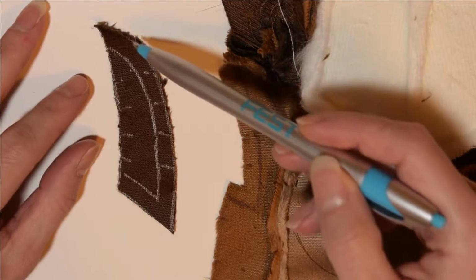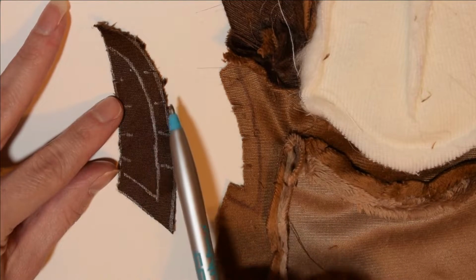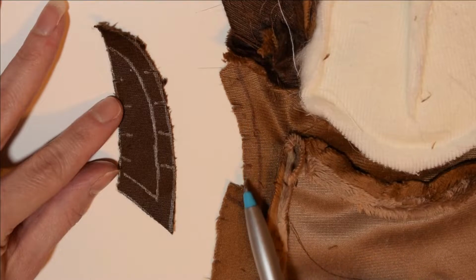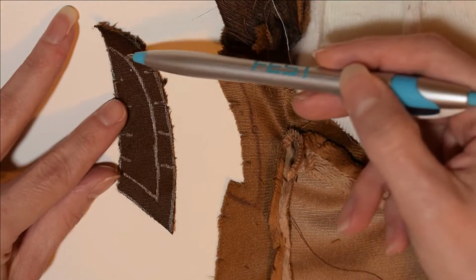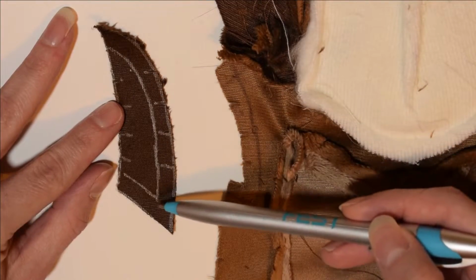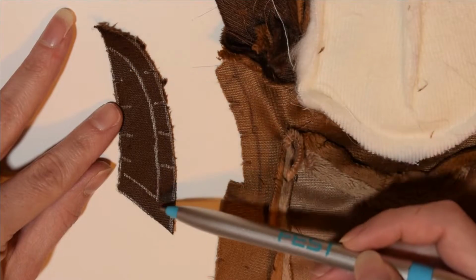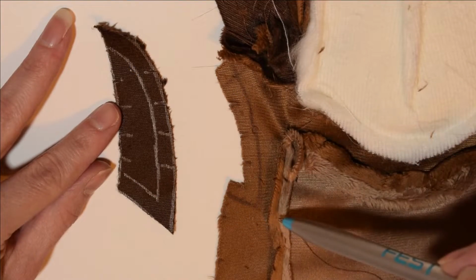So here, this includes seam allowance on the edges, as well as has some notches here to help me line up with this other piece here. And then I've gone ahead and drawn on where I want my actual seam to be on both pieces. So both on the stripe itself and then onto the body piece that I'm going to sew it onto.